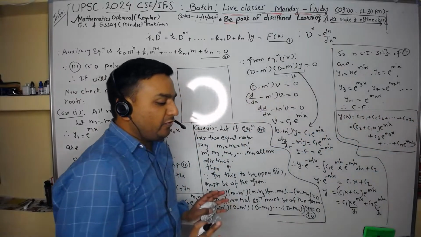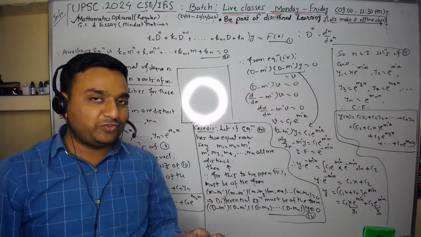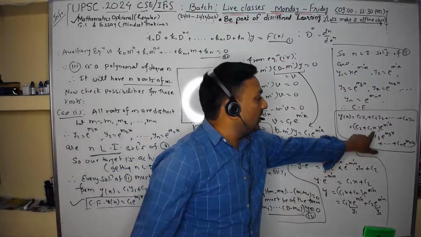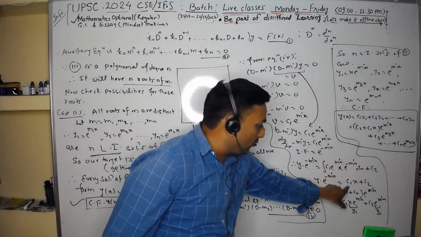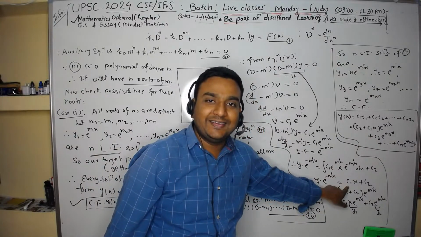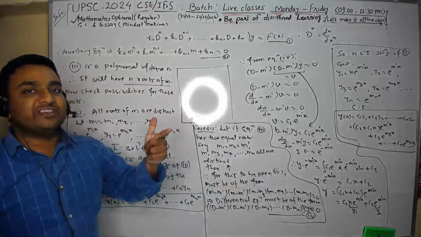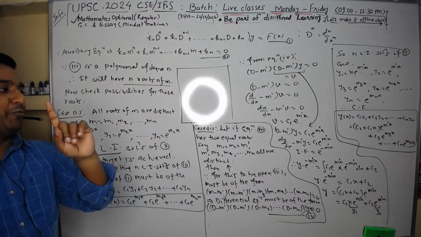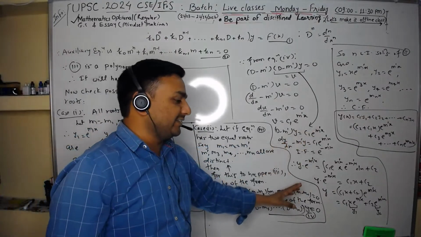So in case of repeated roots, Sibu Jaishwal, why you got x here? The reason you found. Now it is clear or not? So this is the story I asked yesterday. Why CF is always written like this.